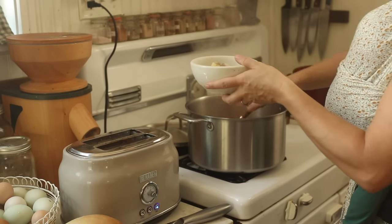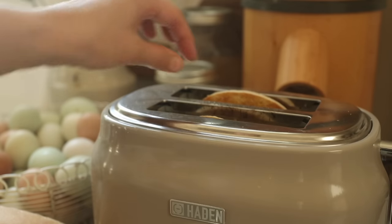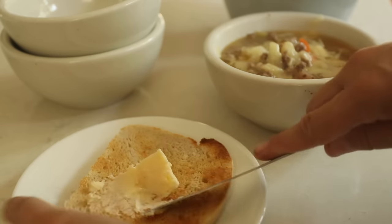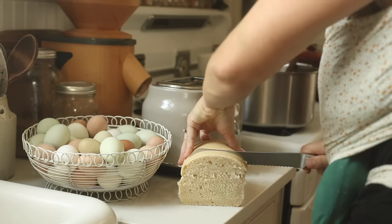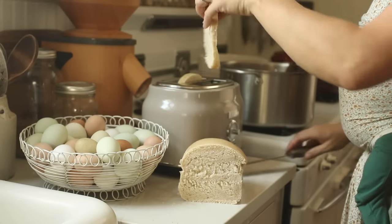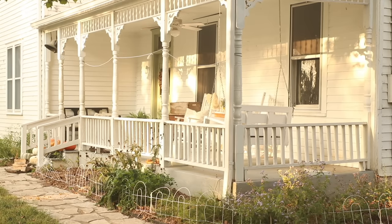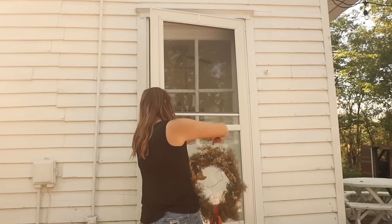You'll want to use a cast iron Dutch oven if you're doing this because if you use something that has a loose lid, it will evaporate off too quickly and you could come over to your stove only to find a pile of dry bones because all of the water is gone. I do occasionally add more water even with the Dutch oven, but it definitely lets out less water than a regular stainless pot with a glass lid. After adding the broth, I added in a couple pounds of browned ground beef that has been salted and garlic powdered. Added that into the soup, gave it a stir, and topped it with shredded cheese to make a cheeseburger soup. It's a family favorite. I had some sourdough sandwich bread — we just sliced that up and toasted it. So good.